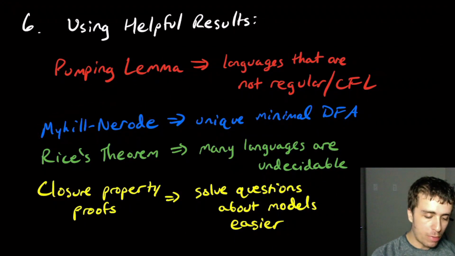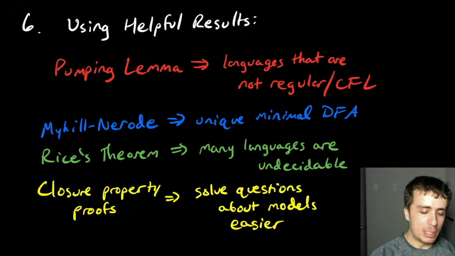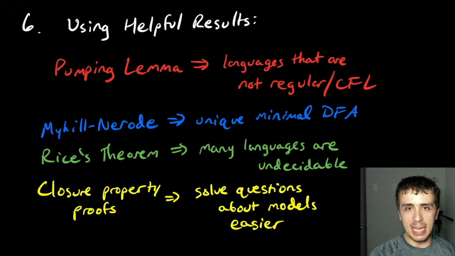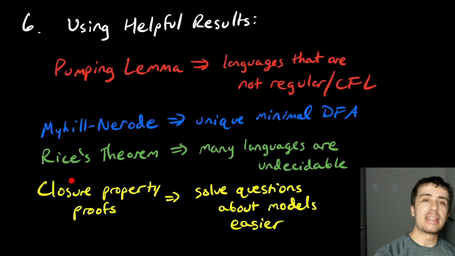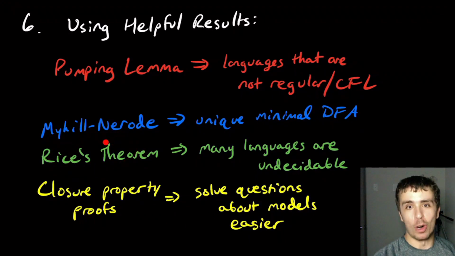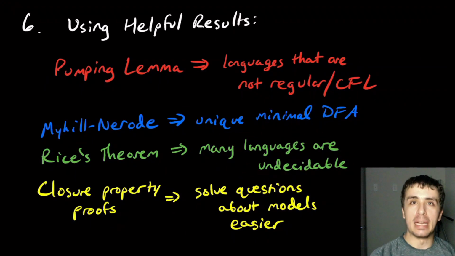The Myhill-Nerode equivalence relation by itself doesn't tell you a whole lot. It tells you some interesting things, but the consequence of it is that it helps us prove that the DFA representation, if we minimize it, is unique. And that is the important thing that we want to prove. In the context of Rice's theorem, in terms of undecidability, it helps us prove that many languages are undecidable. Again, the thing that we want to prove is that the languages are undecidable, but the thing that helps us get there is Rice's theorem. We do a little bit of work, well, okay, maybe a lot of work, but we do it one time to reduce the amount of work in proving other things a lot more.